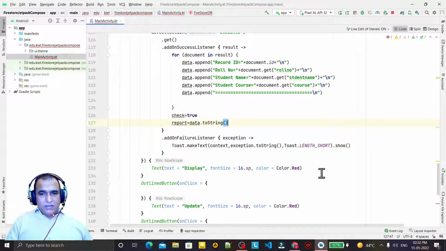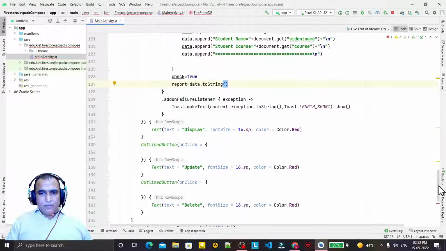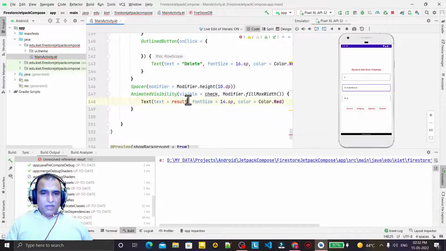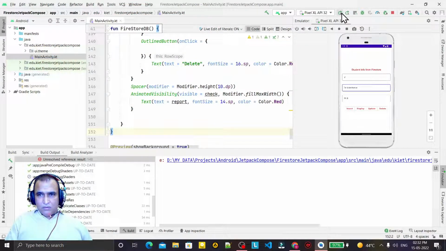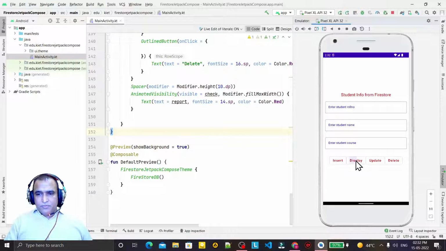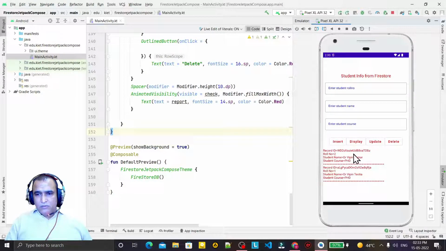Then I assign this here, done. So I think we have done it. Try to execute once again. Okay, we have report here because we changed the name of this variable. Once again restart it. Now try to click on display.